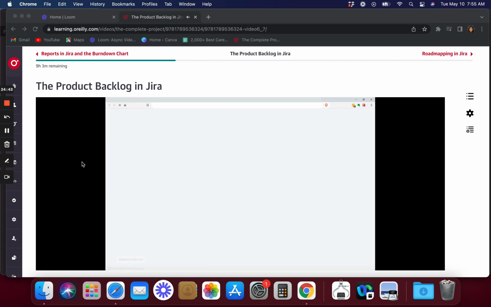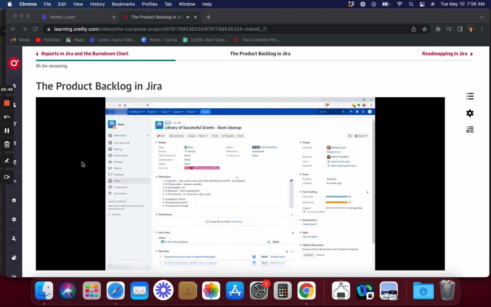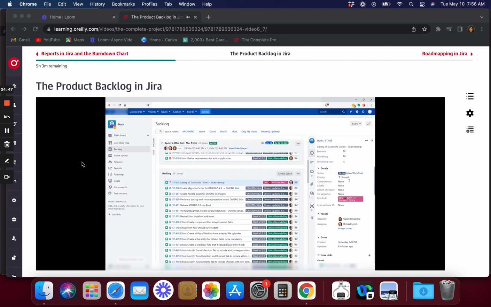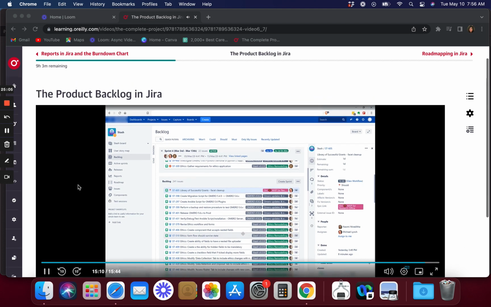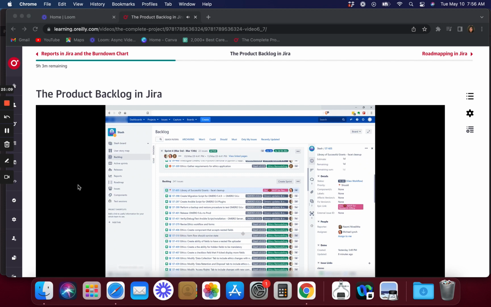It's the same information. You can see it in detail by right-clicking on it, or you can simply click on the issue, and it will show you this little summarized view of it on the right-hand side, right next to the backlog. So it really gives you a lot of flexibility on how you want to look at things. That's one of the things that is typical of JIRA, and one of the reasons why people love JIRA so much: it gives you a lot of different ways to look at things.